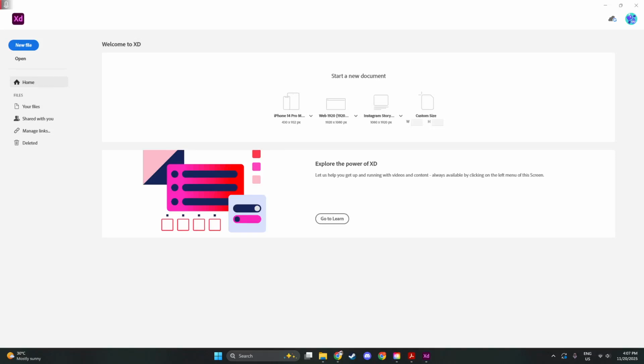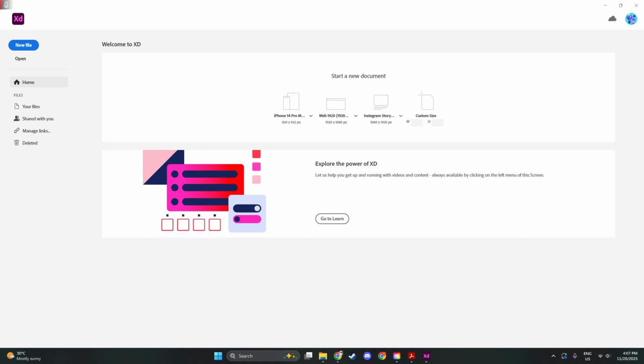In today's video, I'm going to teach you how to set a layout grid for web in Adobe XD. A layout grid is the backbone of a clean, organized web design. It helps you align elements consistently, communicate spacing clearly with developers, and keep your pages visually balanced. Let's walk through how to set it up in a way that's simple and dependable.